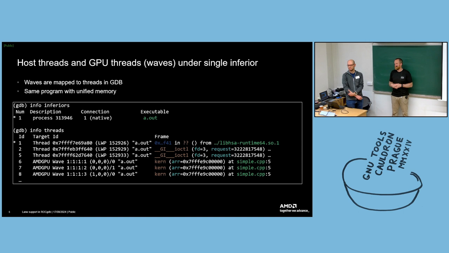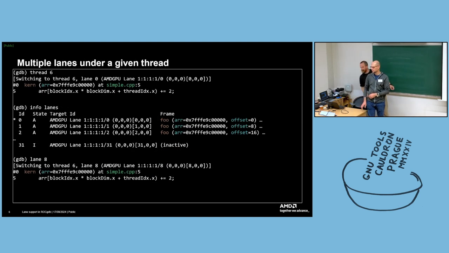Yeah, and another thing was, I hope it doesn't sound like I'm drilling or something. No? Okay, so just one other thing that I don't think you have a mapping to that. Maybe you do, and I didn't see it. When we do info threads, the target ID string is GPU, wave, and that number. But when we do info lanes, can you show the lanes? Yes. See that it's different, and the numbers seem the same at first sight, but they are not. They're actually different coordinates. It has more information.